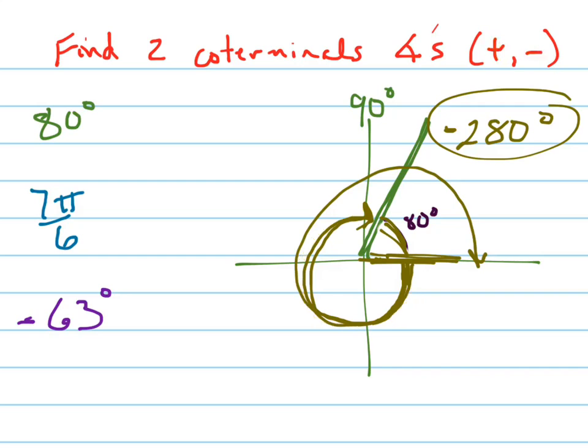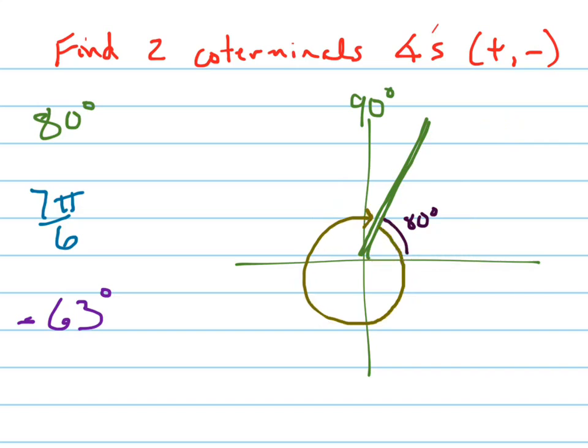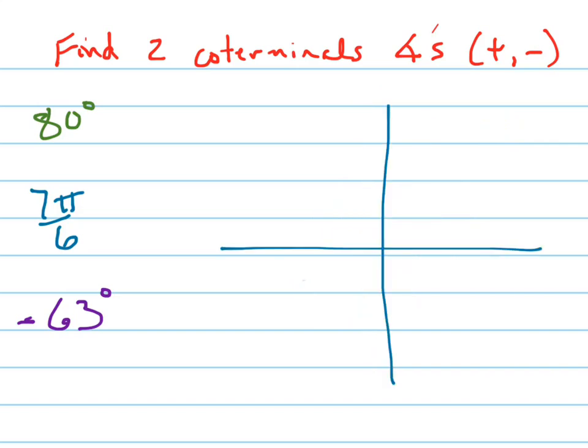Alright, let's see how the radian one can be done. So 7π/6. Remember, this is 1π right here. So 7π/6 is going to be just a little bit further. That's 7π/6 right there. This right here is 1π/6, that angle right there, because this was 6π/6. So 7π/6 is just one more. To me, that's the easiest way to do it because now I can see it clearly.